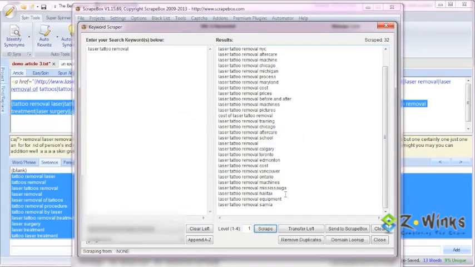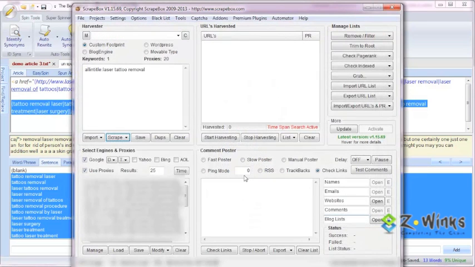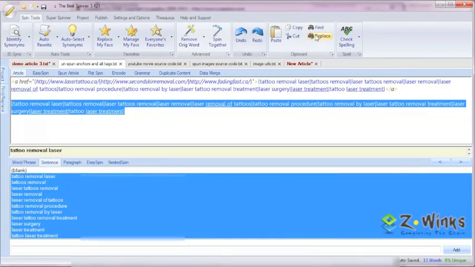I didn't use these because I didn't think any of them are relevant to what the article is about.